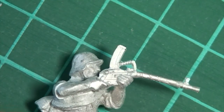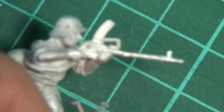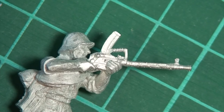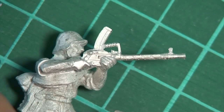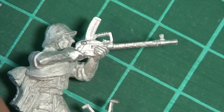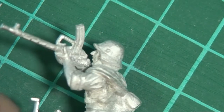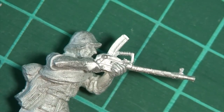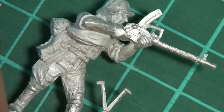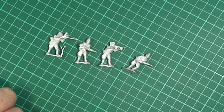And for a bit of light support — that is a Danish Madsen LMG, and they did have these. They bought a load of them before the war started. They had this and the Hotchkiss, so you're more than likely to see cavalry units carrying this weapon, because it's a lot easier to handle than the Hotchkiss. He's got his bipod mount as well, so you can stick that on the end if you want to — just what you need for a nice bit of light support. A beautifully made little model of the weapon, and a really nice figure to go with it. So there's the support pack.